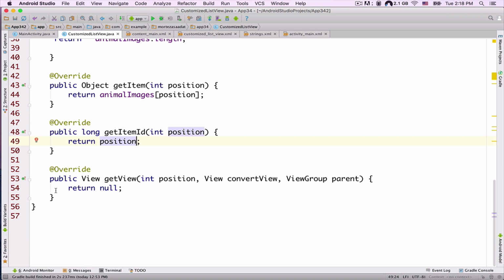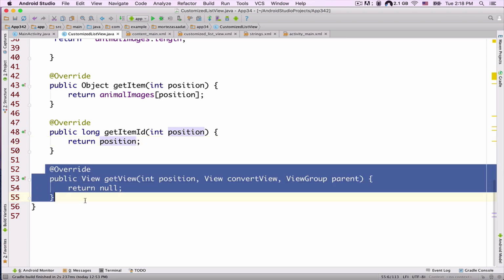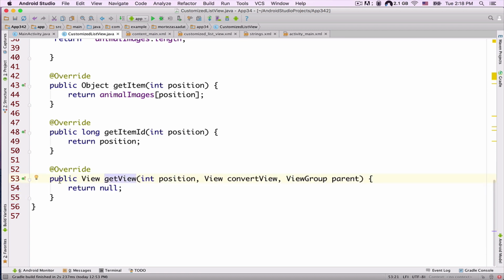And as you can see here, we have getView method. So this method is going to be called on every iteration of our values inside of the list view, okay. Whenever we actually scroll down or up, this method is going to be called in order to actually put our objects and values to the list view, okay. So this method is very important, and as you can see, this method actually returns a value of type View, and the name of this method is getView, okay.